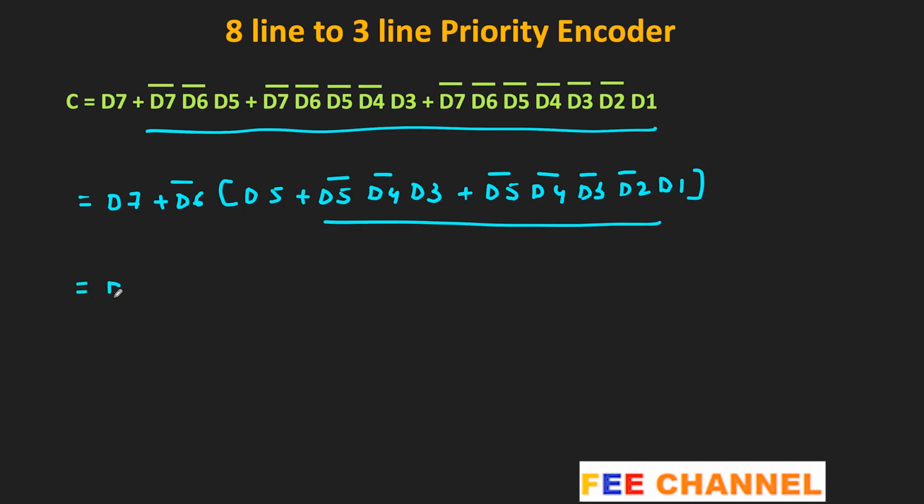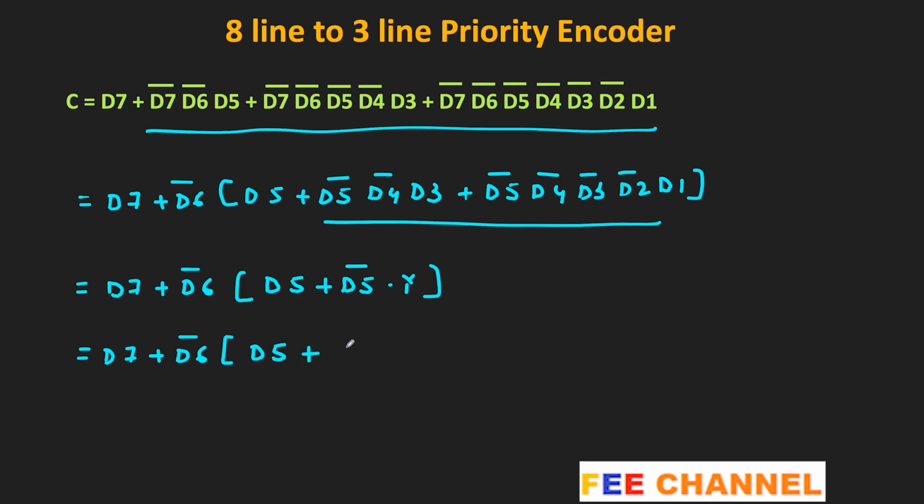So let's make the logic circuit of the same and let us run the simulation. Simulation of 8 to 3 priority encoder. So as per the four equations which you've seen, this is the logic circuit of this 8 to 3 priority encoder. So let me just run the simulation, and let me show you the output result. So as you can see, when all the inputs are 0, then this output V is also equal to 0. And whenever any one input becomes 1, then this output V will also become 1.